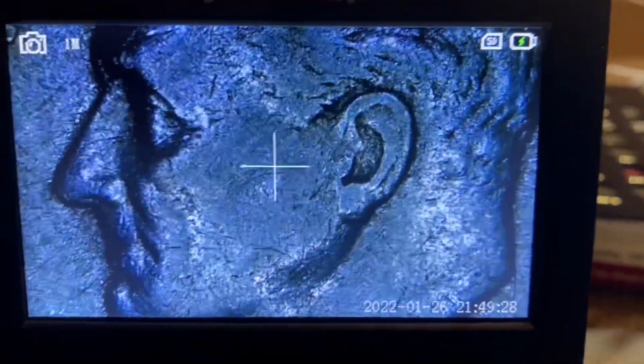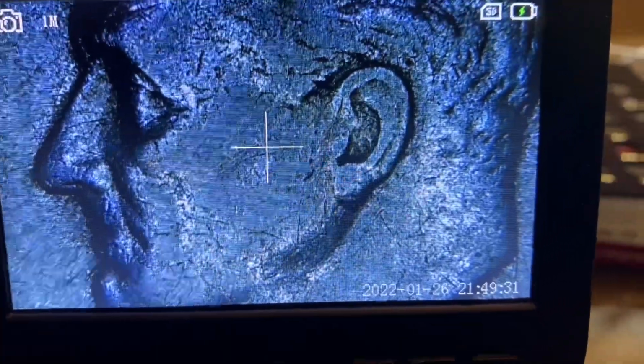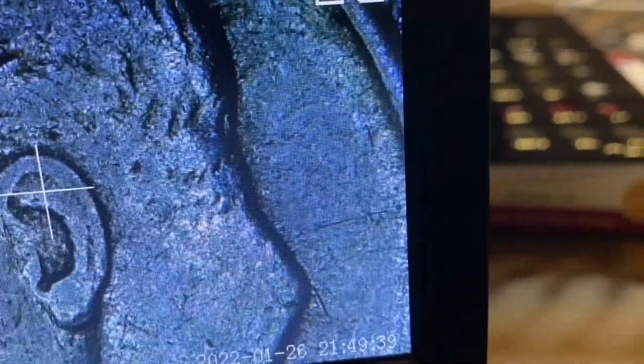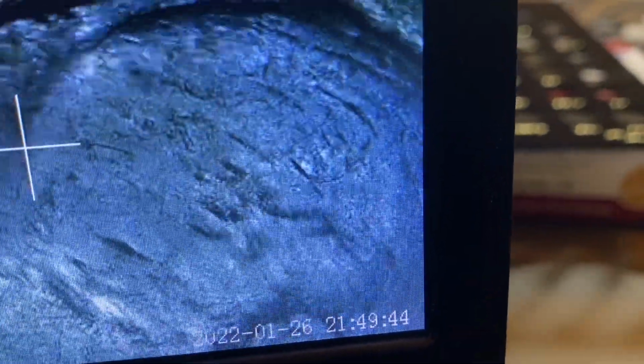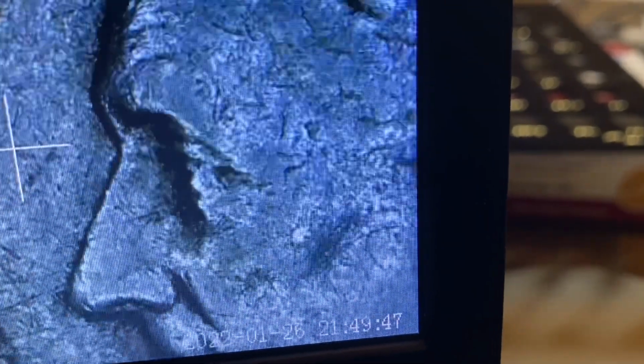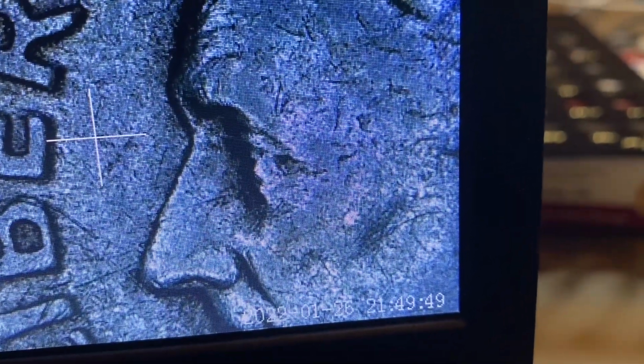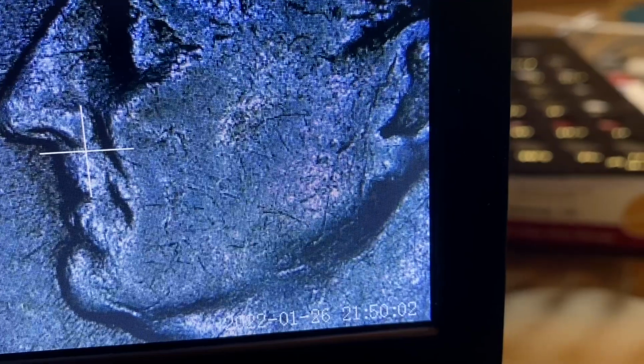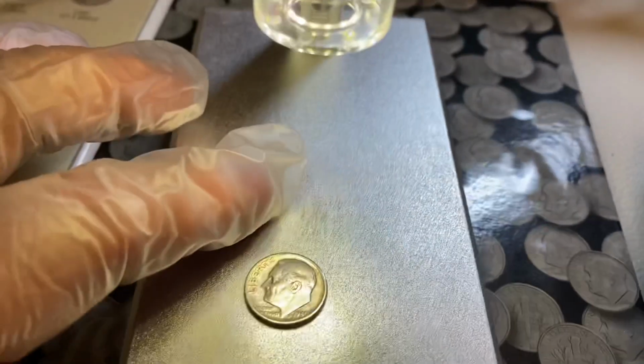Okay, well, here we go. So the reason why I was mentioning this is if this was an investment grade coin and we used MS70 and we sent it out to be professionally graded, would it be ungradable and deemed cleaned? In this case, while I don't see what I would consider damage from polishing or cleaning, I do think this would probably be deemed cleaned. The proof coin, I don't think would have been. Just very different characteristics in terms of the tone.